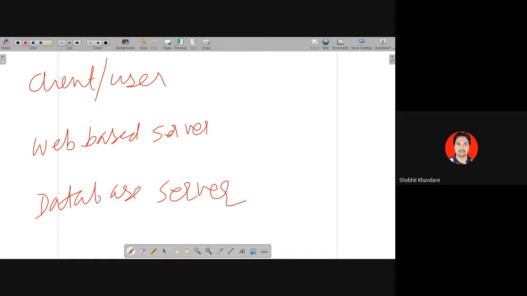So this is called a 3 tier: client or user, web server and database server.